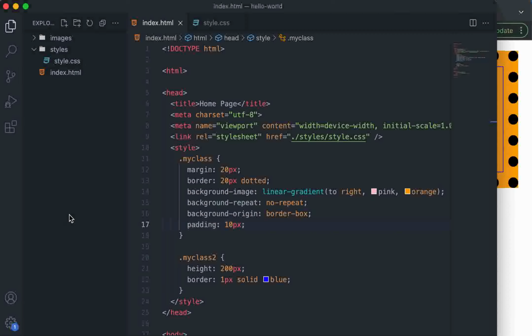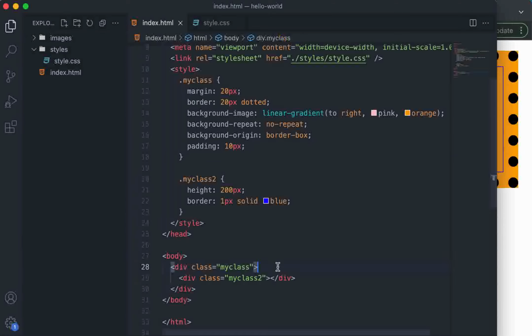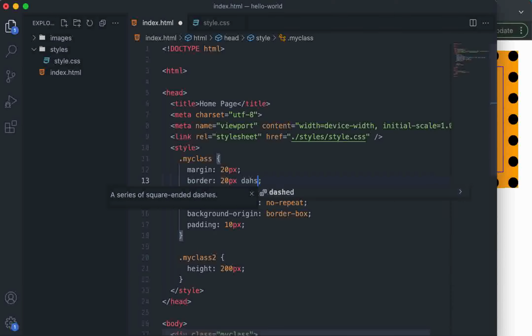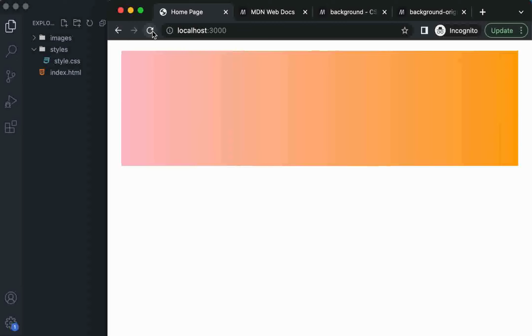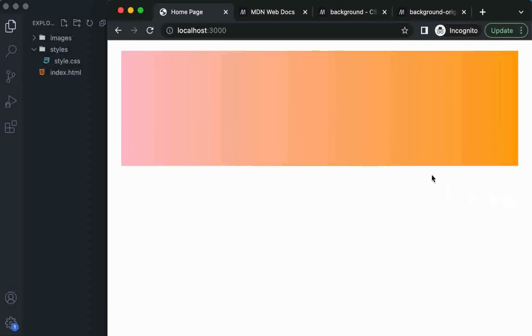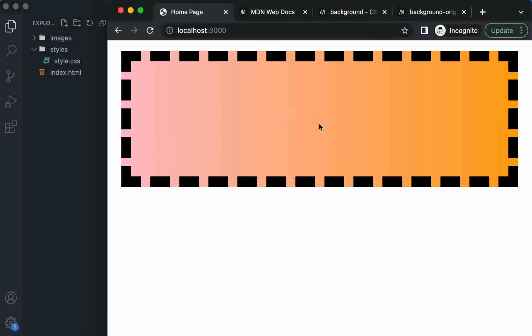If I do that, then I see that now this is not needed, and whether the border is dashed or any other type, in both cases I achieved what I wanted.